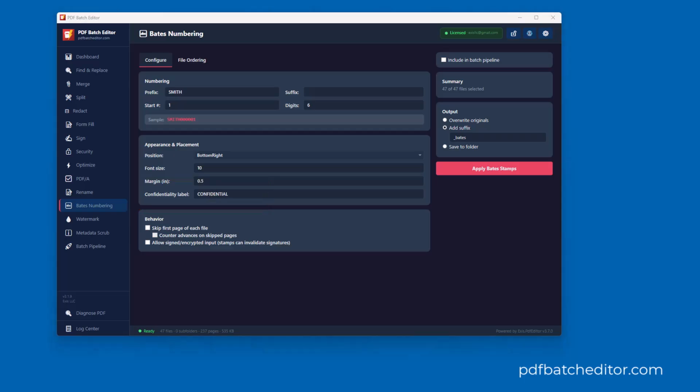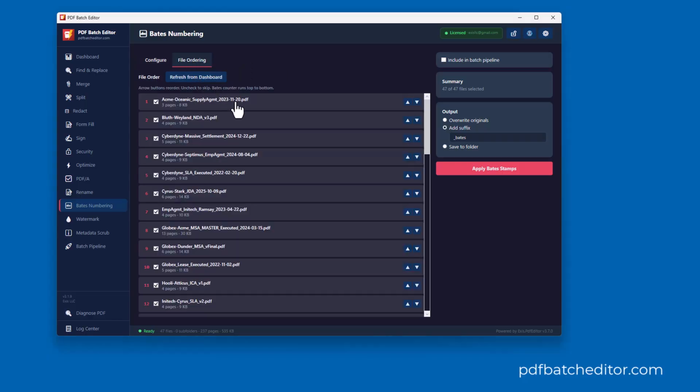I can also review the file ordering by clicking on the File Ordering tab, and all the files in my list can be reordered using the little triangle buttons to move them up and down as necessary so that they produce the sequence of numbers correctly.